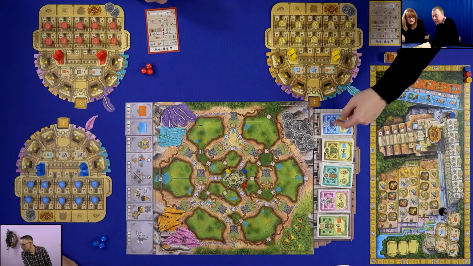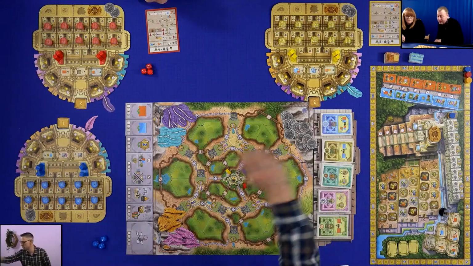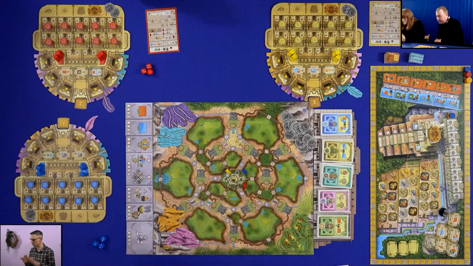Oh, 2 of these god cards. It's 2 of those god cards in hand. So there are god cards for the 5 different gods, and you need to have 2 of those in hand. We haven't talked about this yet. No. But we've done the missions. We've done the starting mission, so we know what it is that we're aiming to do.